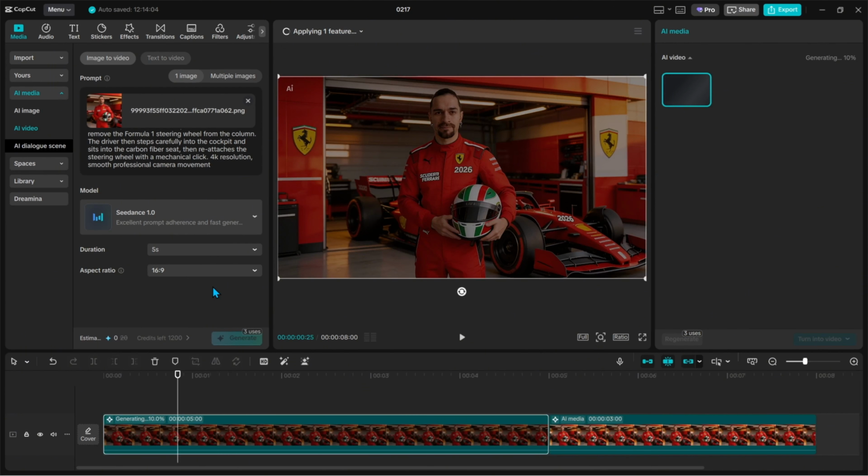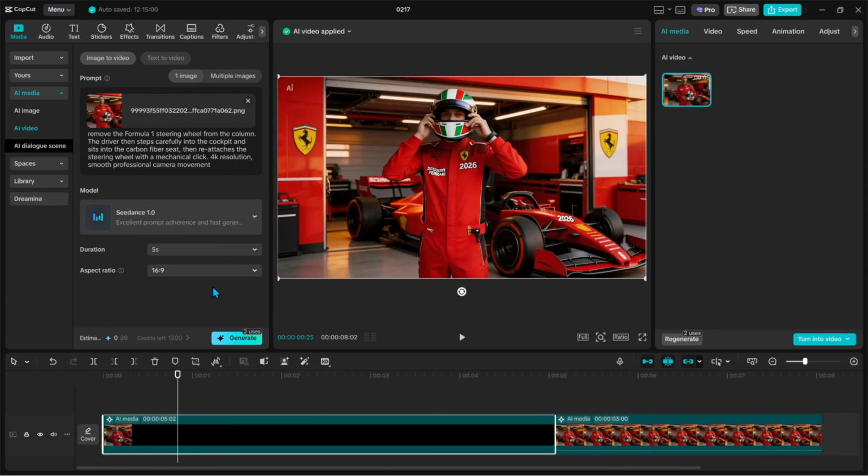Let's see. So I was pretty happy with Seedream 5.0. To be fair, it's not perfect, but the 4 images they gave me were pretty good. Yeah, pretty good idea of what I want. So Seedream 5.0, I'm pretty happy with that. Let's see what Seedance is able to do with this.